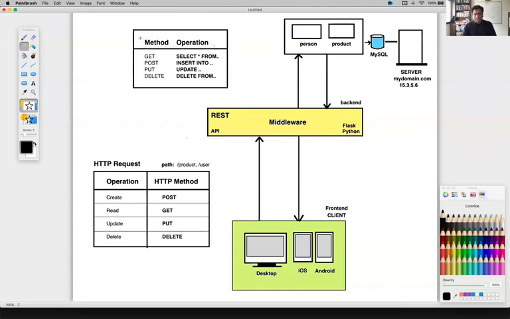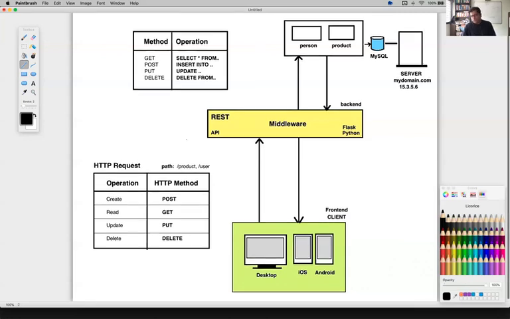This is the method, and this is the corresponding operation that we have to perform using a Python application. How to perform it using a Python application is what we already saw last time. Now we just have to map that method here. If it is a get, then we perform a select operation. If it is a post, then it has to be an insert operation, and so on and so forth. This mapping tells you which operation we have to perform in which scenario.